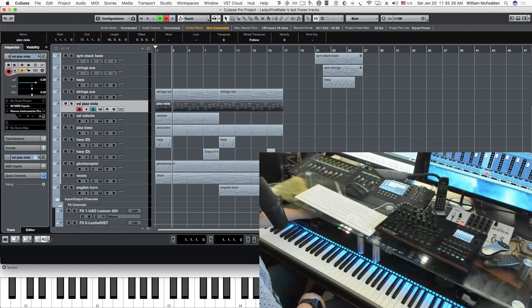So that basically describes the characteristics of this cue and the orchestration that was used. So that concludes this tutorial on fantasy music, and stay tuned for more on other genres.